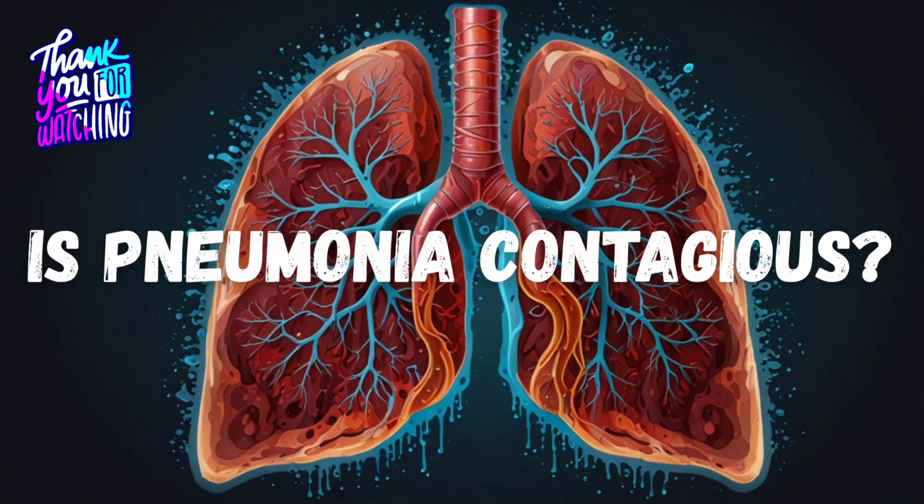The really important distinction, though, is less about the symptoms and more about the treatment. Bacterial needs antibiotics, viral generally doesn't, unless a secondary bacterial infection happens. And it's crucial to realize pneumonia is much more serious than just a common cold. A cold is usually upper respiratory, nose, throat. Pneumonia is down in the lungs, affecting your ability to breathe properly. That's a vital distinction. If that cold seems to be heading south, getting worse, especially with breathing issues or chest pain, time to get it checked. Absolutely. Don't wait on those symptoms.